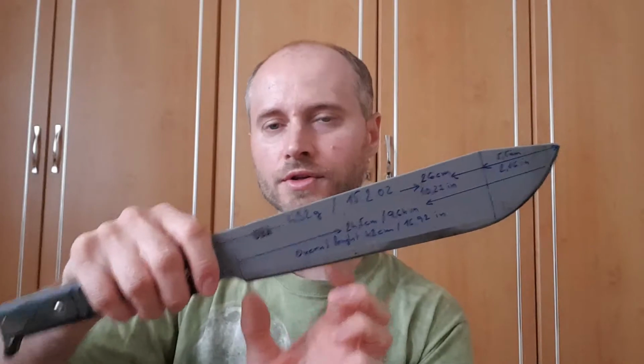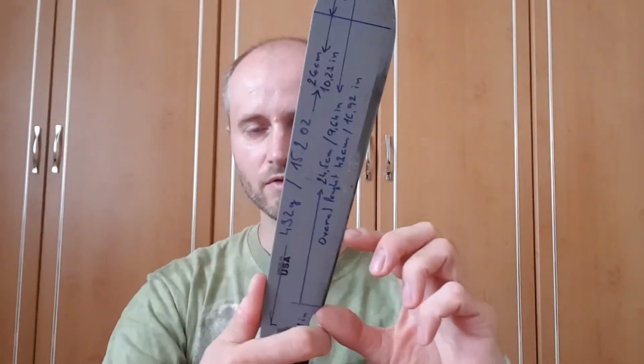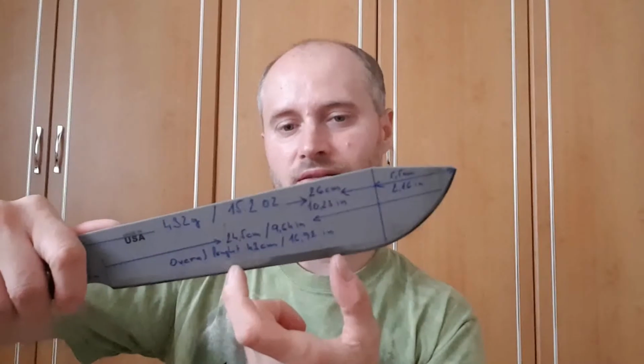As I said, when I got this one, I think the draw knife on the Tops machete, Tops tracker and Bark River tracker is also about 7 centimeters, so close to 3 inches, which surprisingly is something like this one. So someone might say, okay, the draw knife on the trackers is a small one. It is interesting that both of the trackers which I showed have a very similar draw knife length, and the length is on this way.